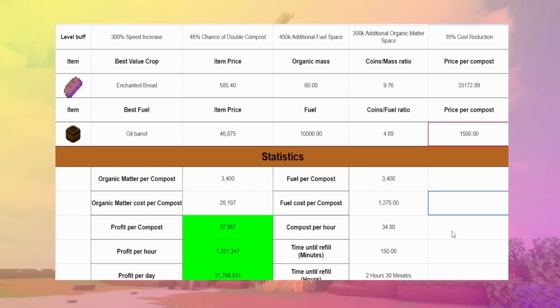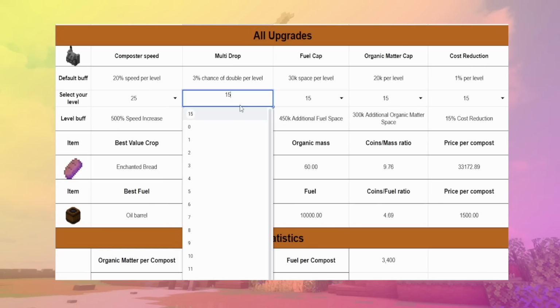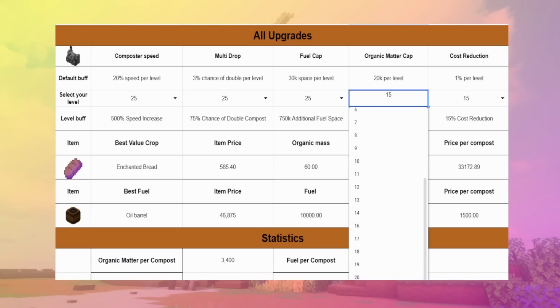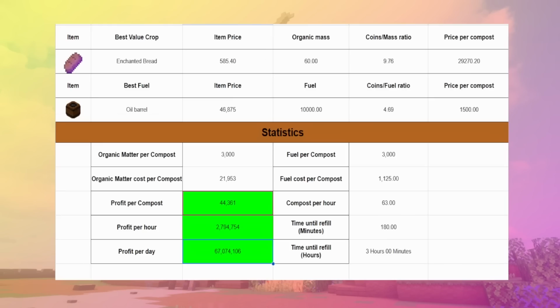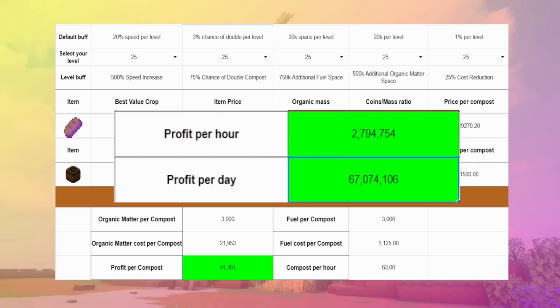Now, just for the sake of it, for the sake of the thumbnail, I will show you that if you max it out, and again, this is going to be a very expensive investment, but if you put everything here onto max, you are going to be making 67 million coins per day.